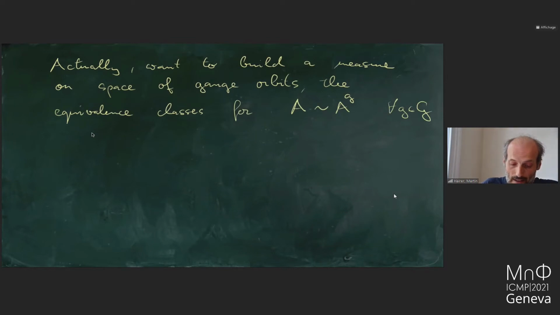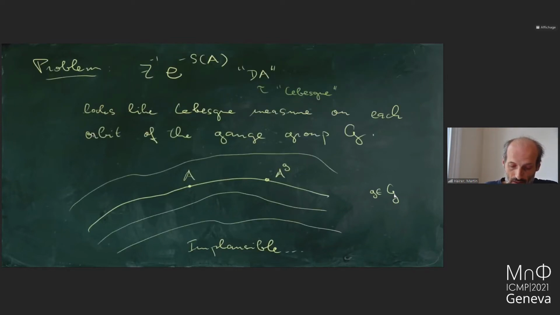And so now in that quotient space, in the space of gauge orbits, each of these infinite dimensional orbits is just a point. And so the argument about there not being any Lebesgue measure in infinite dimension doesn't apply anymore. So you can hope that this functional is sufficiently coercive in the space of gauge orbits, even if it's not coercive on the space of connections.